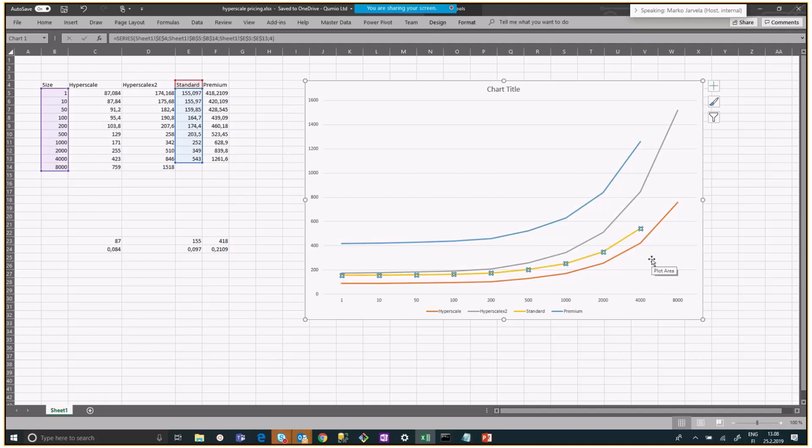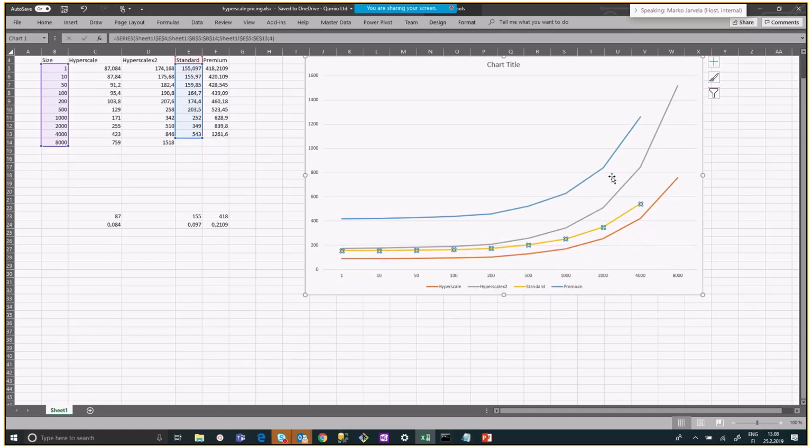standard or business critical versus standard, we have a different price range, and Hyperscale as of now is actually lower than the standard, but we need to remember that it's the preview pricing, and quite often preview pricing is half of the price of the total kind of end product, and then what I have done here is the Hyperscale times 2, so potentially indicating what the GA price would be.